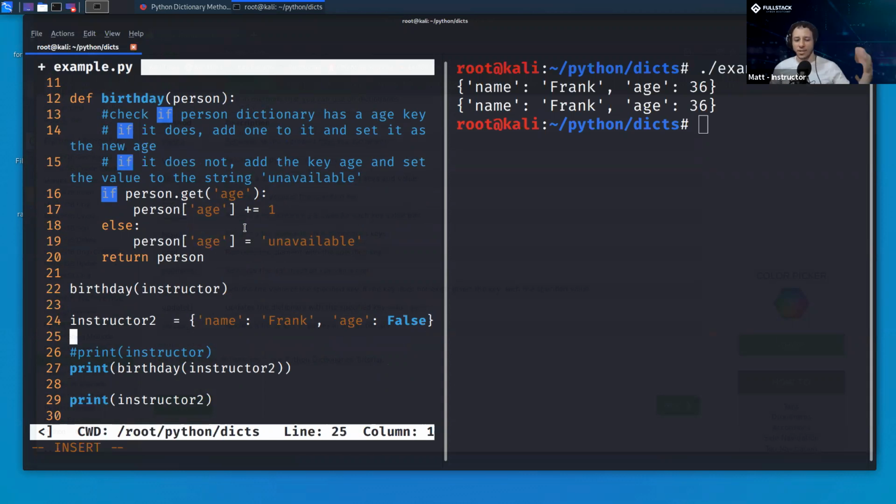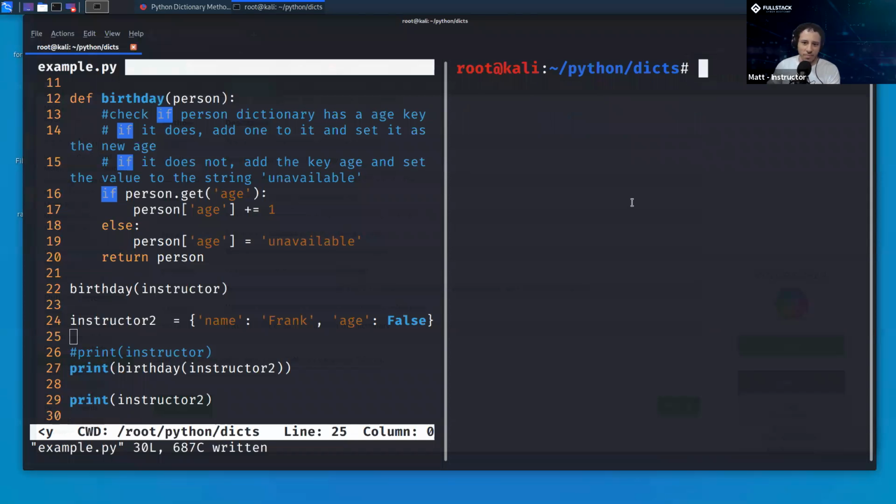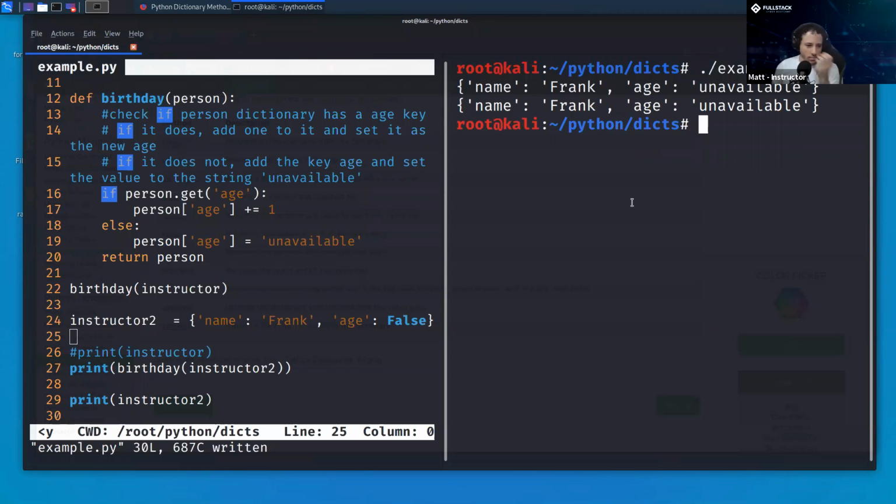And this is a great question because it also shows you another thing. I could set the values to be a Boolean as well, right? Is this going to break stuff? It might break stuff. It's going to break stuff. All right, let's watch it break stuff. Okay, so now we grab if person.getAge. It gets the age and the age is false. So it's saying if false. Well, if it's false, we're going into this.